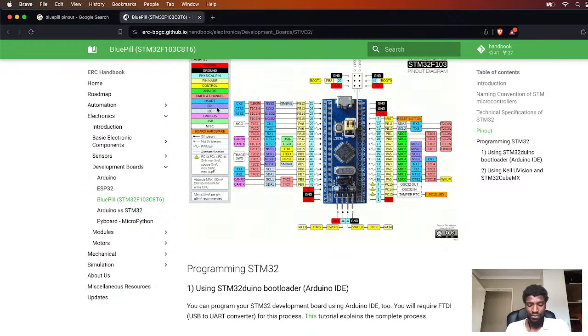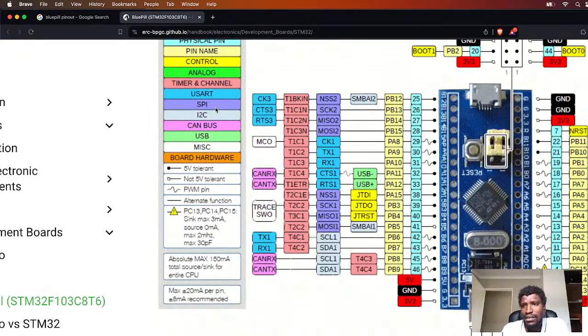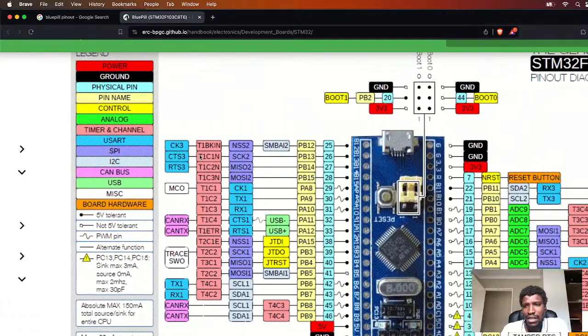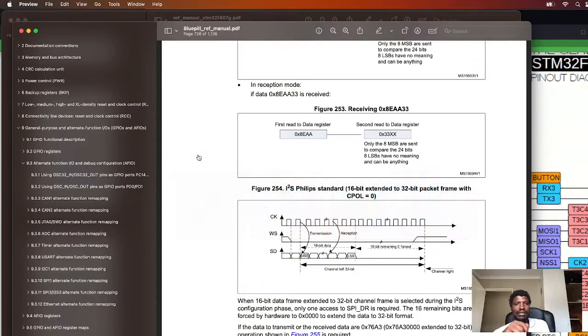Okay, so in case anyone doesn't understand, SPI is purple. When it goes purple, that means we are looking for SPI. And what we want to do is find out where, okay, first of all, let's look at the remap functions so that we can understand.